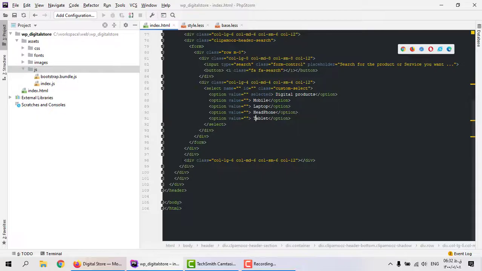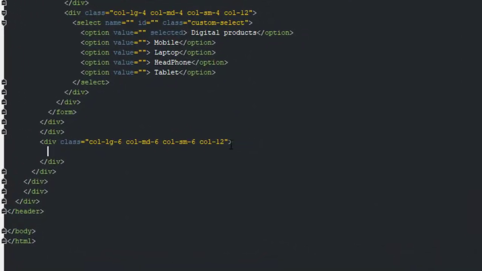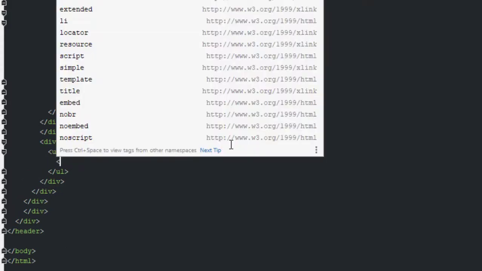Okay, in these columns we need to add a UL, for example, and LI. UL class Clipamooz header social, UL and LI.